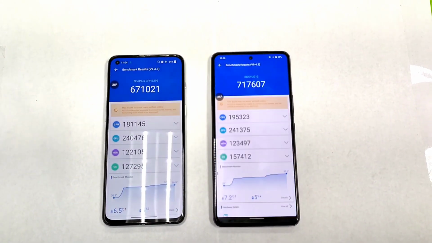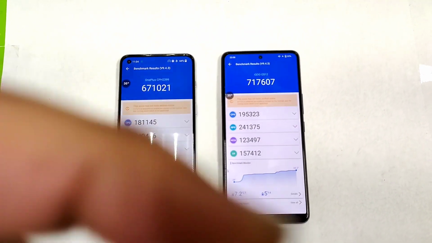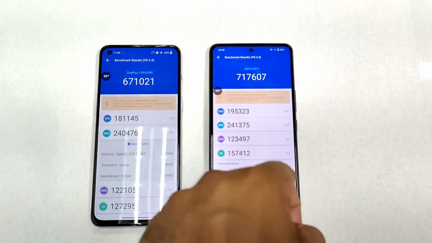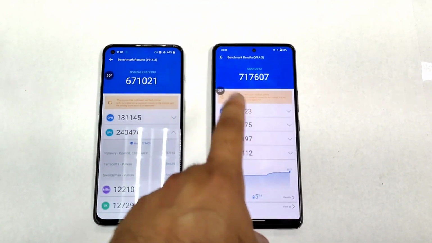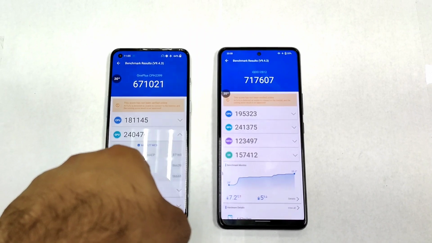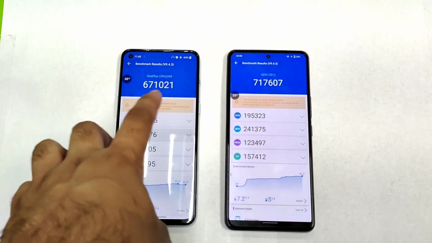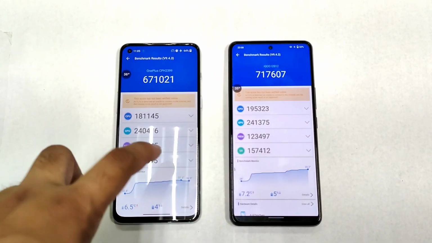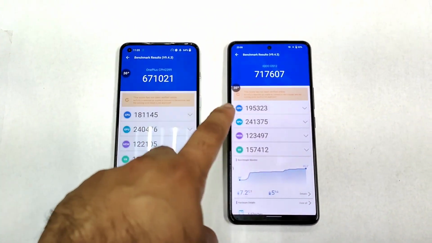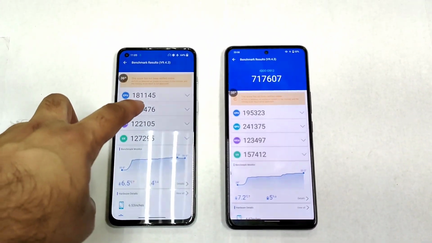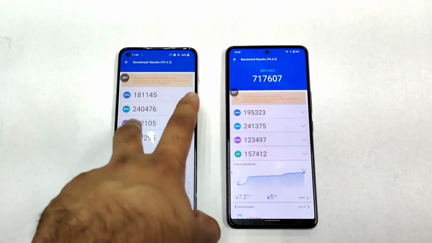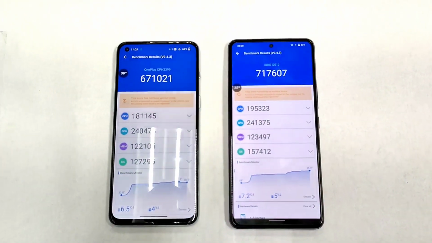So finally, friends, these are the benchmark scores between these both mobile phones, the OnePlus Nord 2T and the iQOO 7 device, the Snapdragon 870 versus the Dimensity 1300. This is the actual difference between these both phones in terms of the benchmark. You can see. And regarding the temperatures also, 36 degrees Celsius and 35 degrees Celsius. Overall, the temperatures increased on both processors during this time of testing as well.